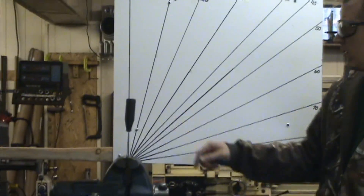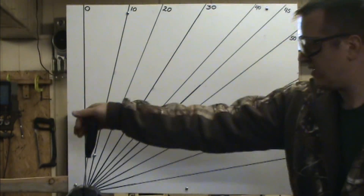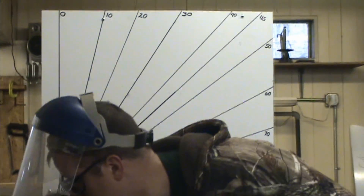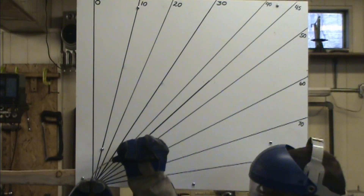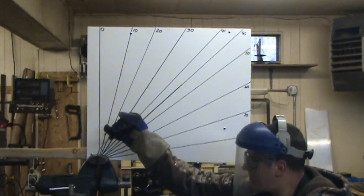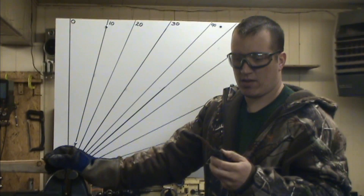I'm going to try to take this to failure by hand — we already did 10 and 20 degrees a couple times. About 30 with a set. I'm going to get my face in view. We're getting to about 90 degrees. It's pretty surprising how well that tang holds in there. My knife is not broken. It certainly took a set, but it's good to see that the tang didn't break out of there at all.